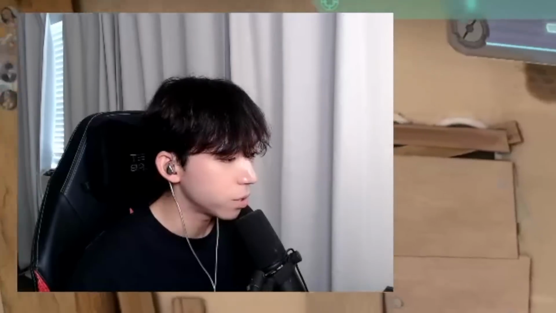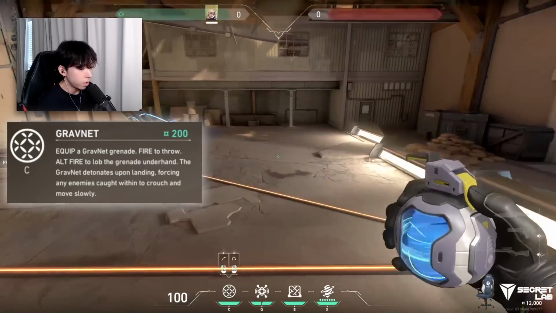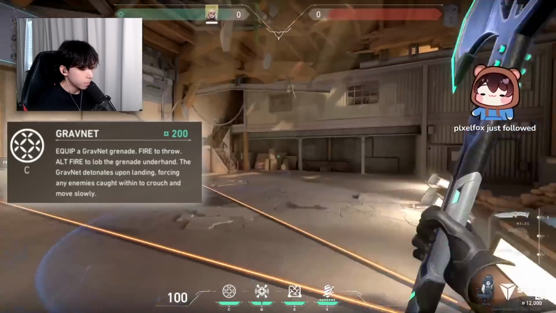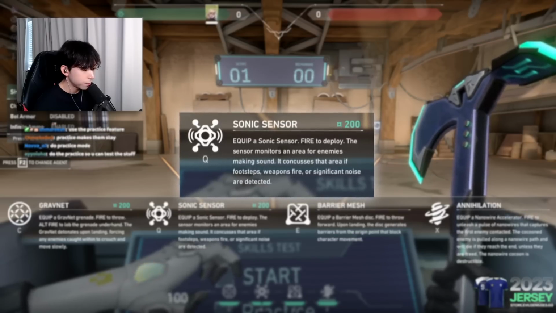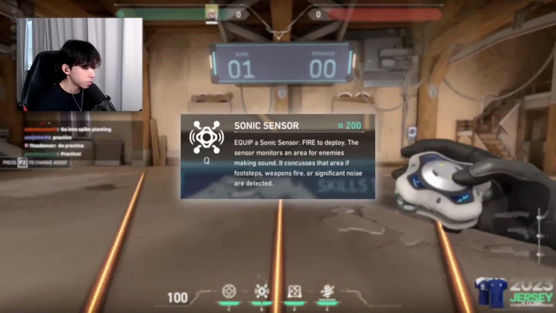Okay, I want to show you guys this. Hold up. So Gravnet, you equip a Gravnet grenade. You fire to throw. Alt fire to lob the grenade underhand. Gravnet detonates upon landing, forcing any enemies caught within to crouch and move slowly. Equip a sonic sensor, fire to deploy. The sensor monitors an area for enemies making sound. It concusses that area if footsteps, weapons fire, or significant noise are detected.